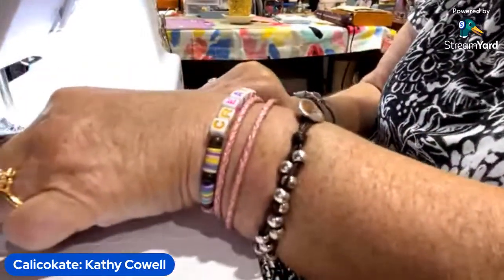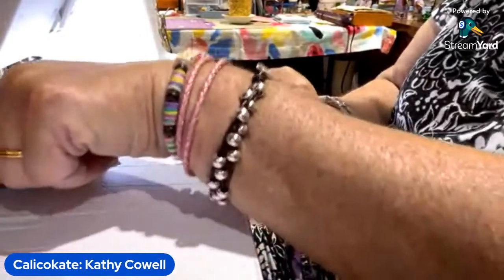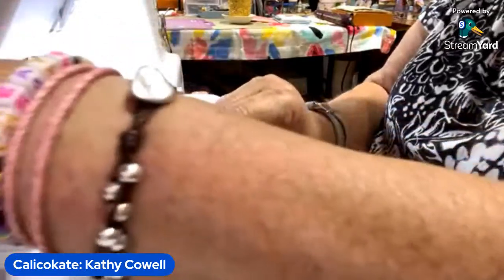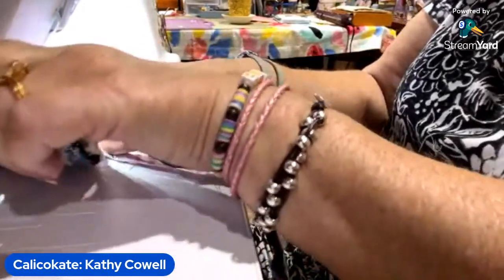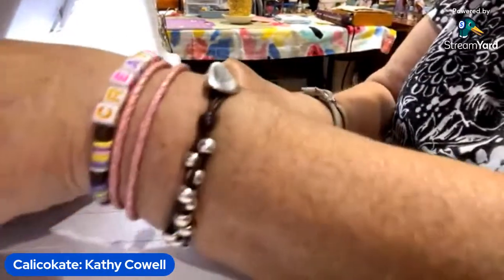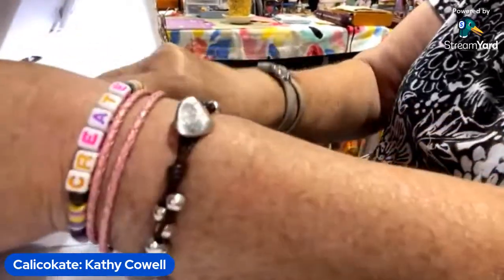Okay, I think I can start raising it. I like the brown thread. I think it kind of gives it a primitive look. That was the word I was searching for earlier about something I was talking about. I don't remember what.